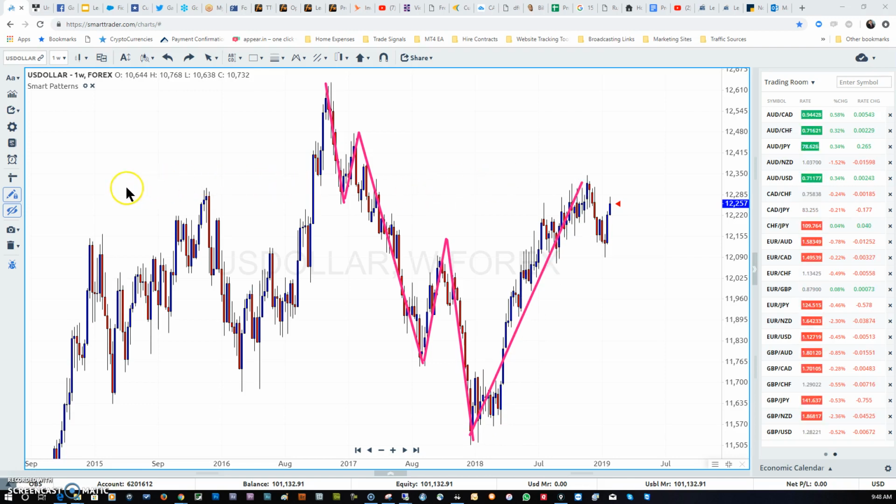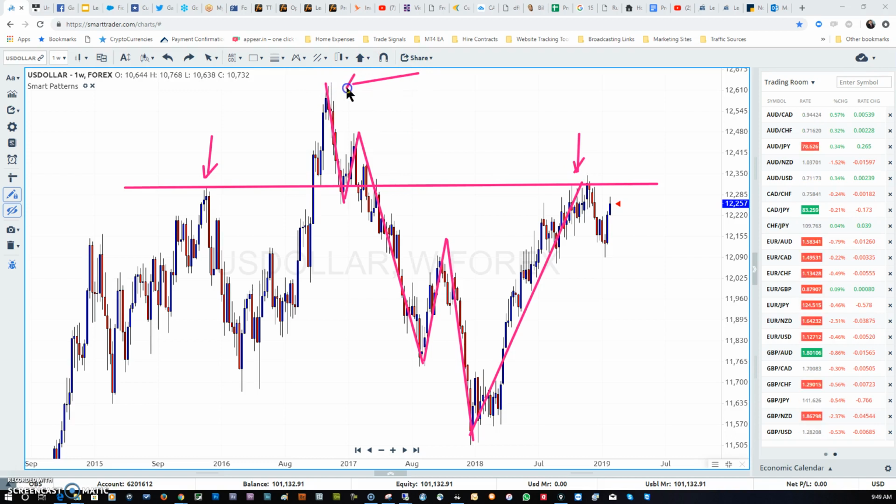But we've come to a point where there's a lot of resistance here in this crown pattern. Notice right here, this is the left tip of the crown. This is the right tip, and then clearly this will be the center tip right there. So we have a beautiful crown setup. Now, the market has gone ahead and created the first downward swing. This is what I call a wave one, which means we're now looking for the market to continue its move to the downside to complete this inside wave structure that is bearish.